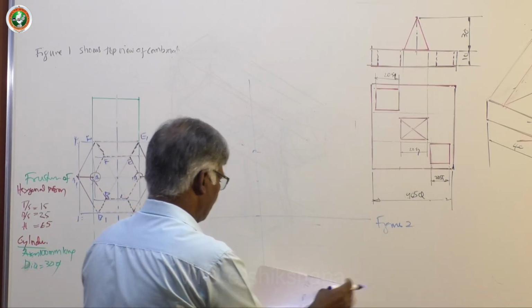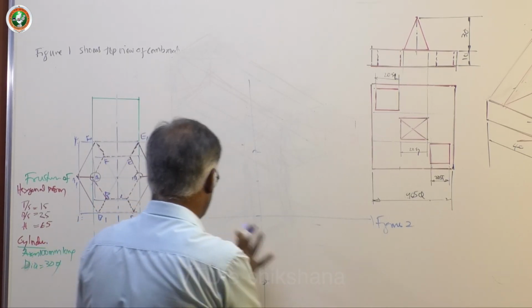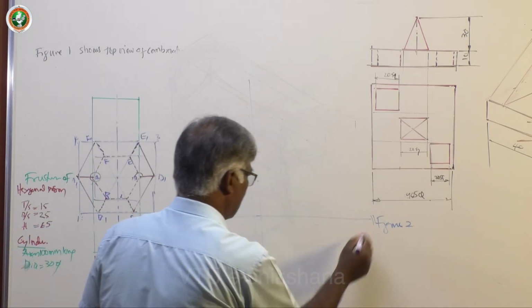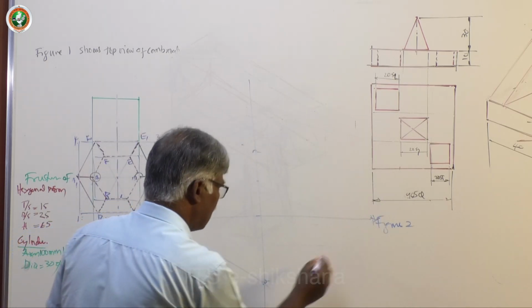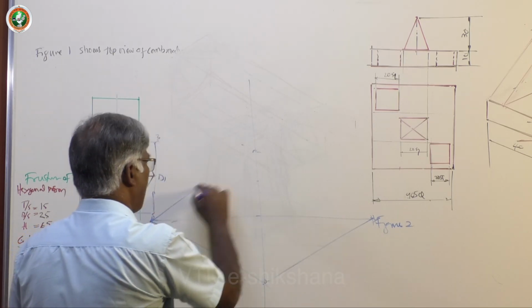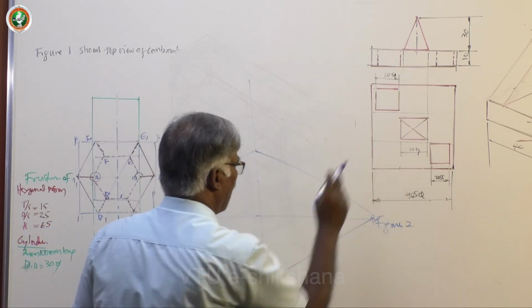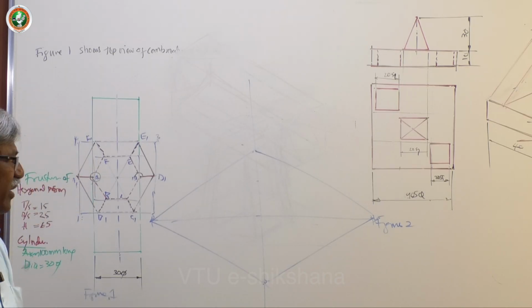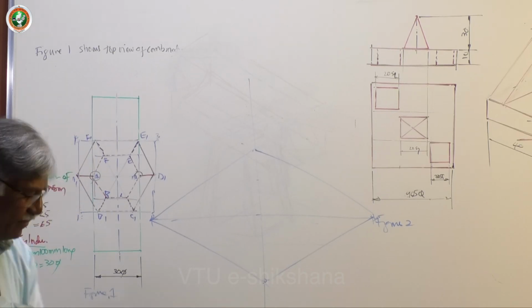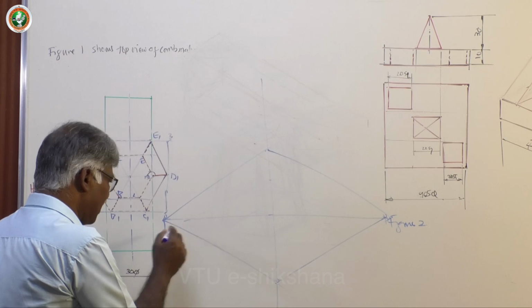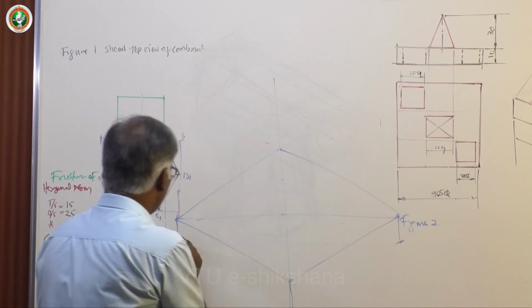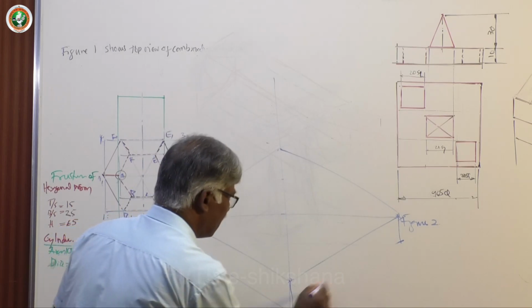Yes, I got these 4 points. The top face of the block is ready now. How to create the base? I don't want all edges, I keep only visible edges. Very easy job. 10, 10, 10. Draw this.